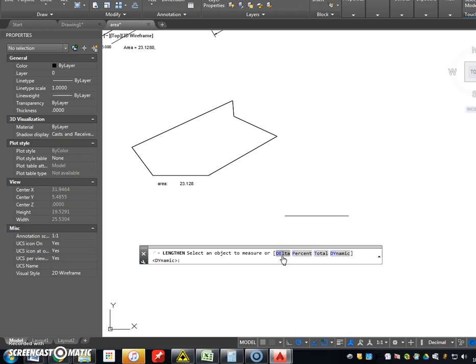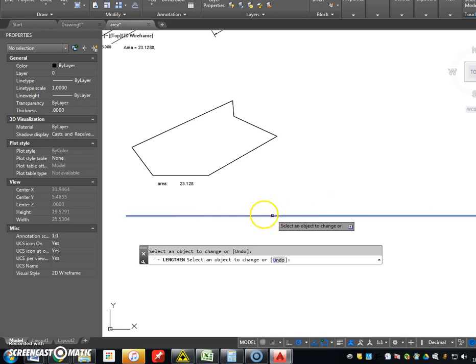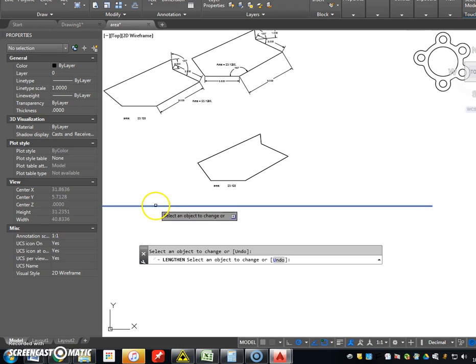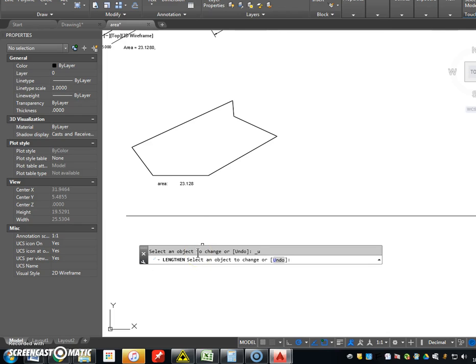Delta will add whatever number you choose onto your line. So let's say I want to add 5 inches to my line. So I go delta, it says enter length, 5. Now watch this. Every time I click on this line, whichever end I get close to, it will add to it. Kind of cool. Sure, I'd use it sometime, I don't know when, but it's kind of cool. So if you want to play around with that one, go ahead for a few minutes.